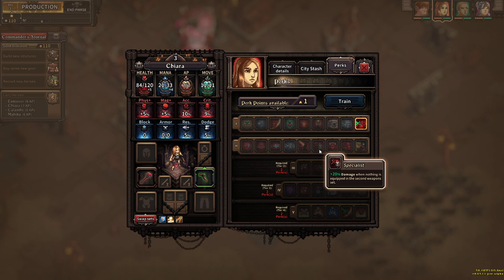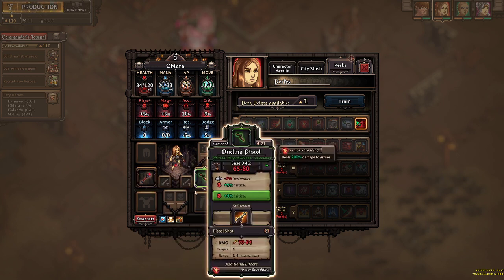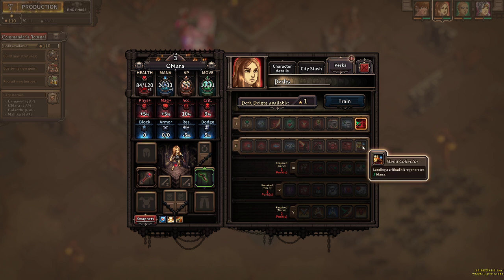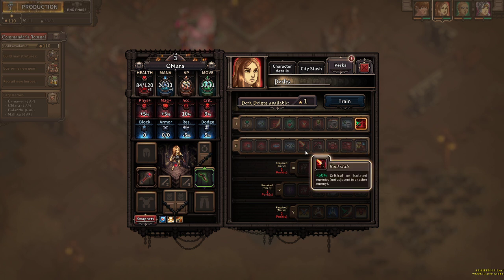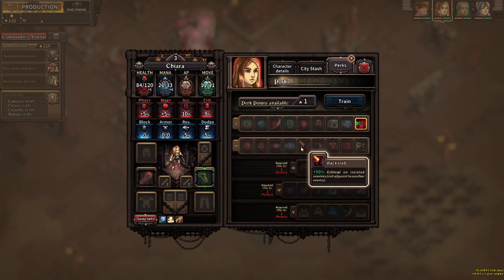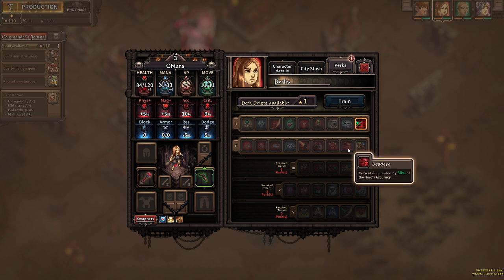Now what do I want? Do I want specialist? Eventually, I might regret that. I mean, right now, specialist would be pretty powerful. I've already picked steady aim. I mean, that's the combo. Let's just double down on the wishful thinking.